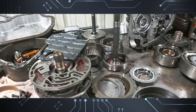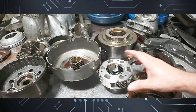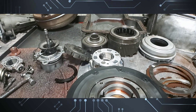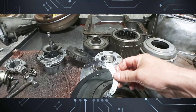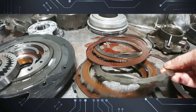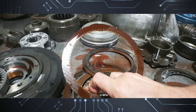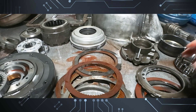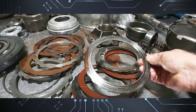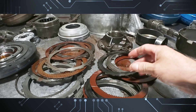Over here on the other bench I've got a C6 — I guess it's archaeology week with a C6 and a 400. The C6 had a broken pump washer, and whoever built it put brand new frictions in but used steels that were no good. Look what happens when you do that — it wears all the roughness into the friction lining. If you're going to build a unit, go ahead and replace the steels too. Same thing with the forward drum — you can run your finger through the grooves on these steels. They put new frictions but no steels.